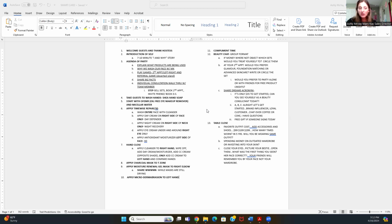Then you're going to set your clock, 3 or 4 minutes, set go, and then they're going to write down the names and numbers. The person with the most names and numbers is going to choose the product that they wrote down to have on the deserted island. They're going to get that product half off today at the party before they leave. Okay, so that's the winner of that.